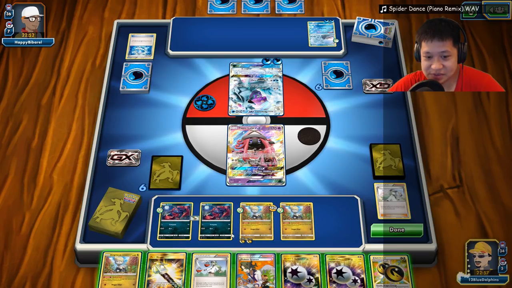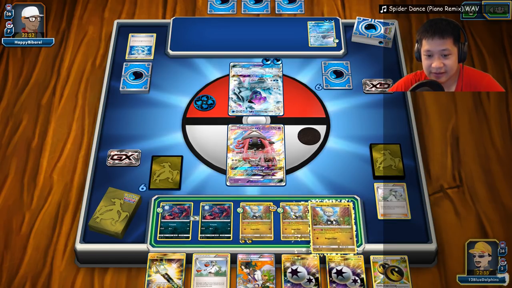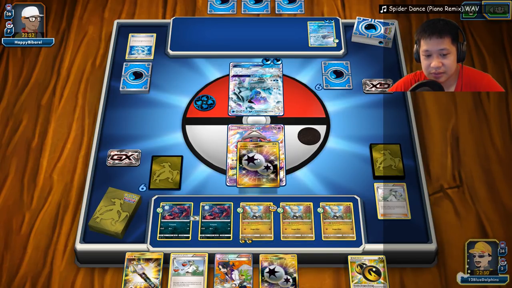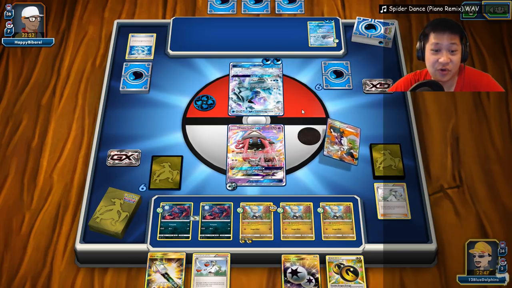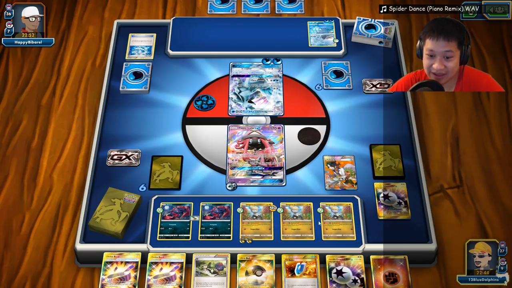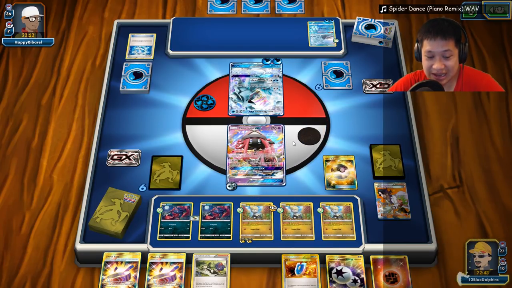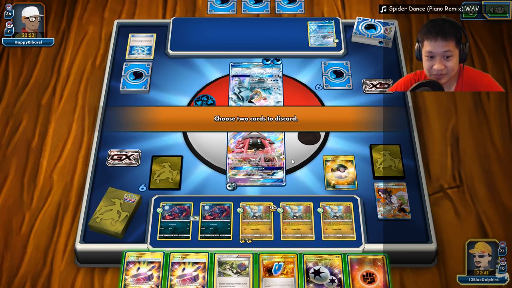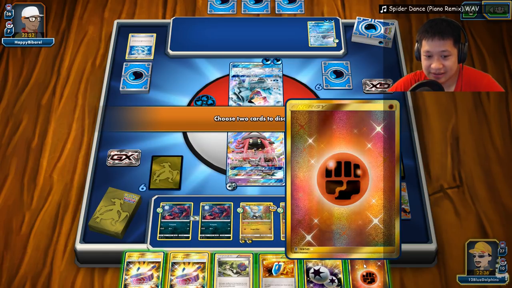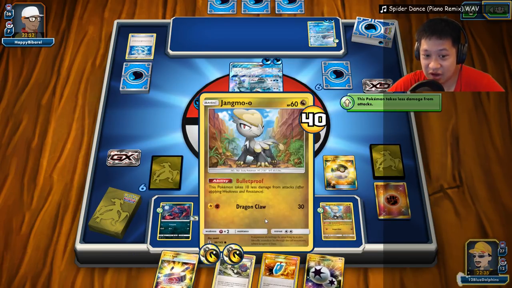Okay, he's not filling up his bench space. That's not good. We can't afford to wait, guys. I know that's a lot of very nice special energies, but if they don't evolve, I lose a lot of stuff. Okay, I have extras of these. This is not important. You have to evolve in order to live.